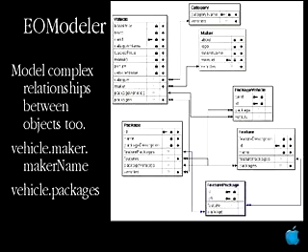I've got a vehicle object in the upper left-hand corner. I've got a maker object kind of in the top middle, and there's an arrow going between them. And we have this scheme called key-value coding, which is another wonderful thing you ought to learn about, where you can just send a sequence of messages as strings with dots in them. So if I've got a vehicle, I can send vehicle.maker.maker_name. That will automatically traverse this relationship, find the maker name, the string Ford, and bring it back to me. And you hook up paths like that in WebObjects Builder, because WebObjects Builder is aware of all the definitions found in one of these object model files.